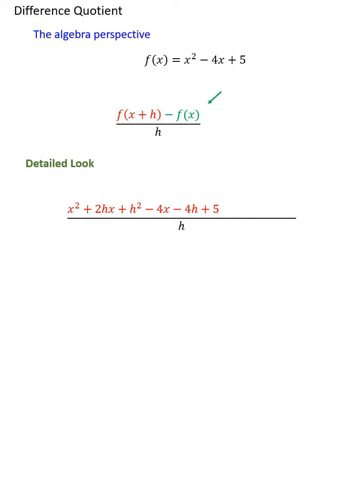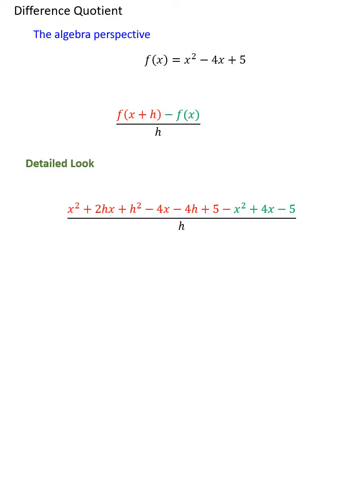Now let's turn our attention to the negative f of x. I'd like to remind you that negative f of x means negative 1 times f of x. We simply don't write the times sign or the 1 in most cases. And with that perspective in mind, negative 1 times f of x means negative 1 times the function you were given, which, if you distribute the negative 1, works out to this. And I now have the negative 1 times f of x worked out in my algebraic expression.